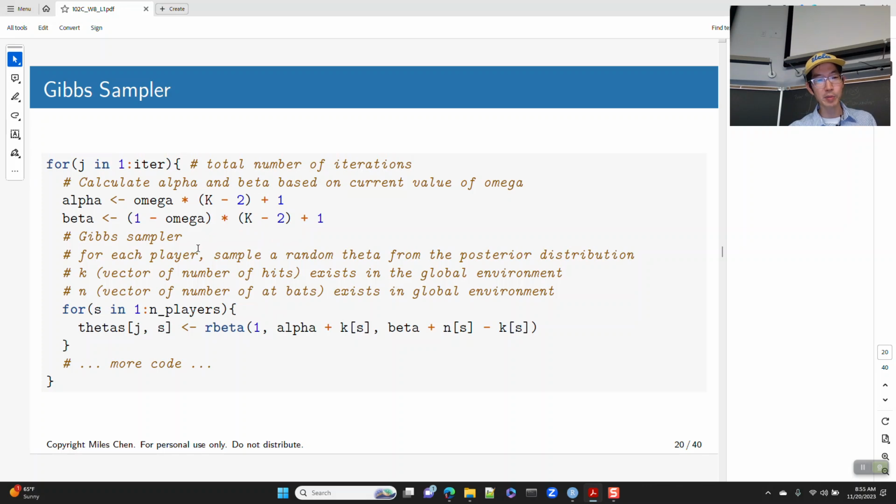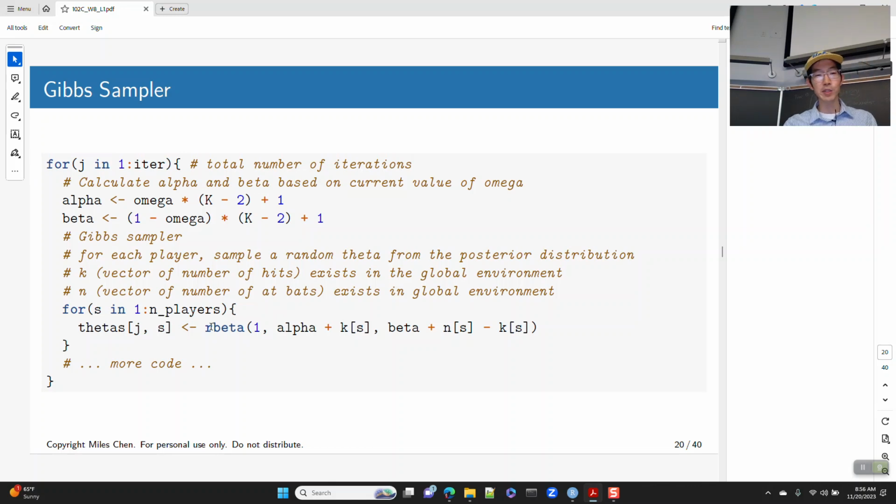And then the Gibbs sampler here is just going to generate a random theta value for a particular player. For each player S, I'm going to have S columns. So I'm going to have 10 columns, and for column 1, player 1, I'm going to have 10,000 random values from their posterior distribution.